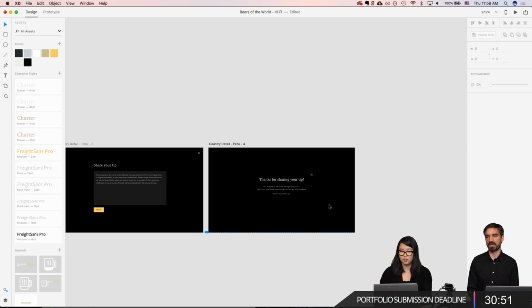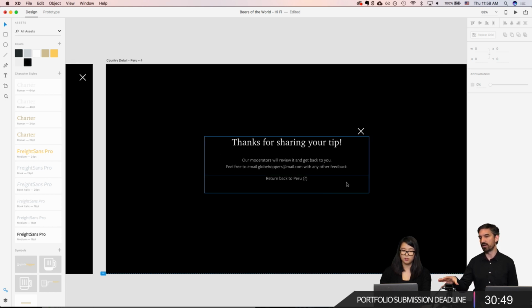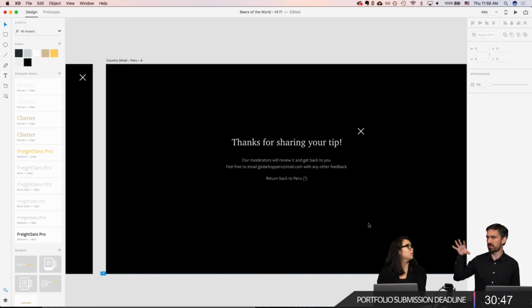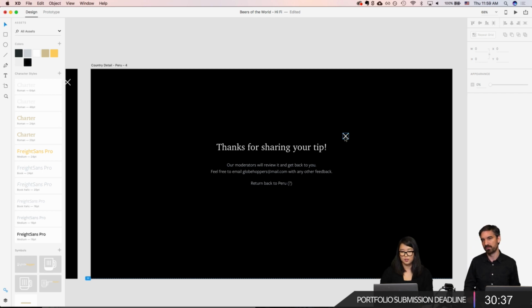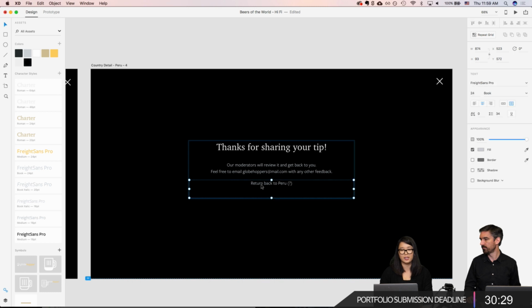That's a very good point. If you just look at one screen, you're like, oh, maybe it's a bit off context. But if you create a habit among all the screens and you know it's always there, then you won't be frustrated. And so I think I'll bump it back up. But that is a good point, because maybe people won't know to look there. So I'm considering adding a return back to Peru country page.